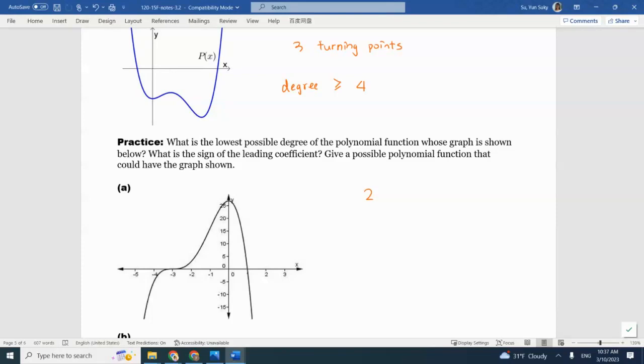So for the turning points, it looks confusing because it's going flat and going back. Would you argue that it's 3 and not 2? I'm thinking about, let's see. What's the lowest? I'm worried about this being a turning point, so it turns here. And then once it goes flat, it turns flat again.